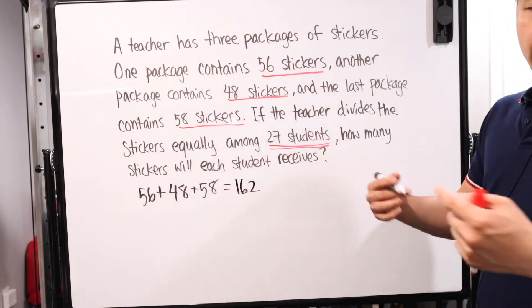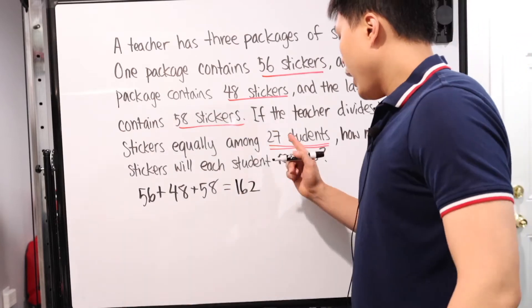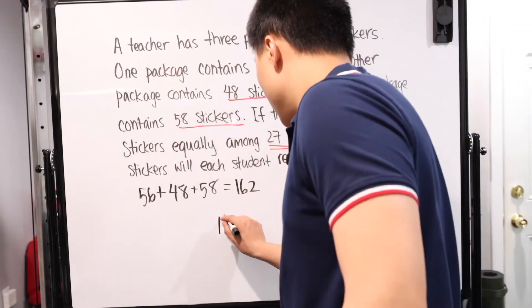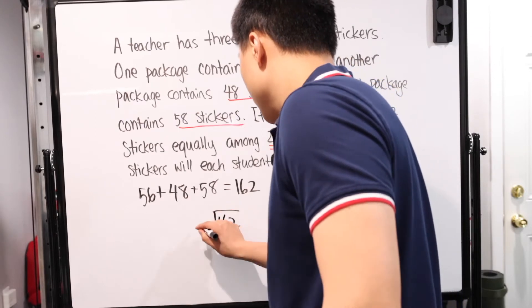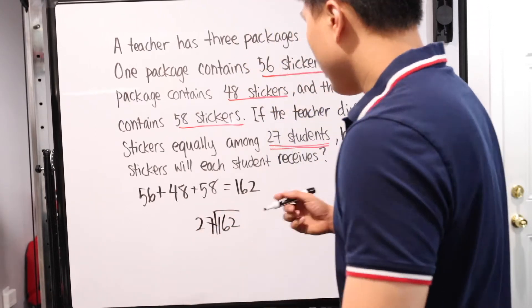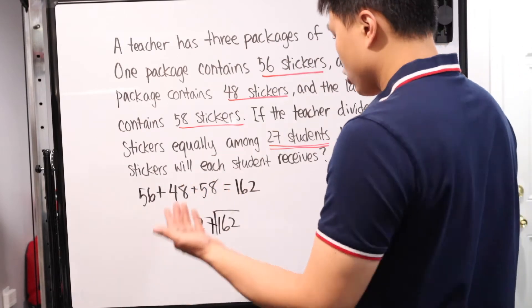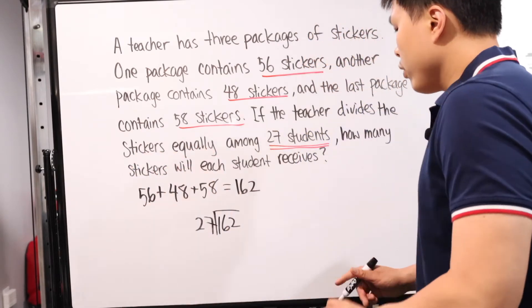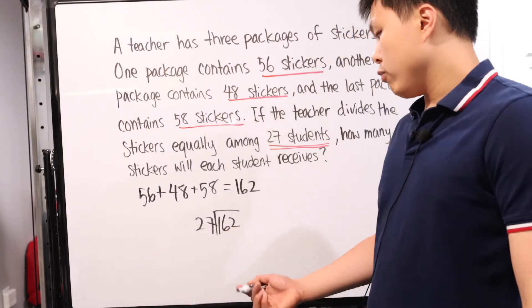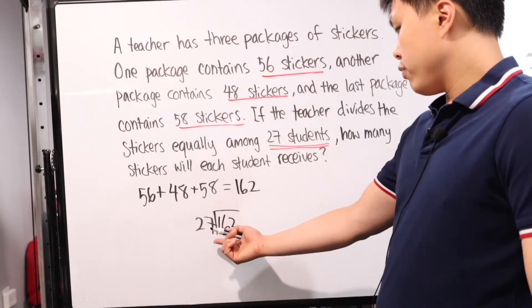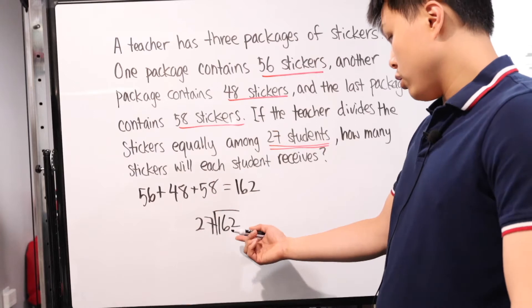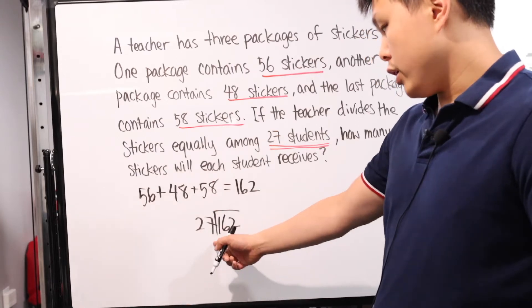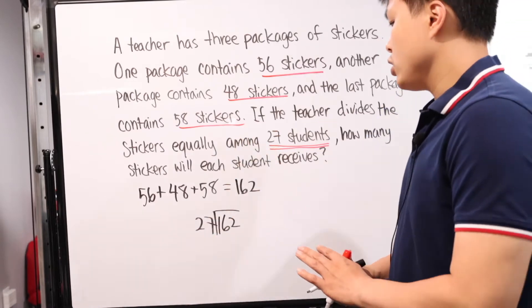Now we want to divide it by 27. We write it out: 162 divided by 27. We try to figure out as close as possible. By five, that's 35 plus 135, a little more than five. Six is pretty close. Here's another test-taking strategy. I was guessing numbers, but if you look at the end, most of the time in the CBEST, they're not making complicated numbers. Plus, this problem's probably worded where you won't have fractions or decimals.